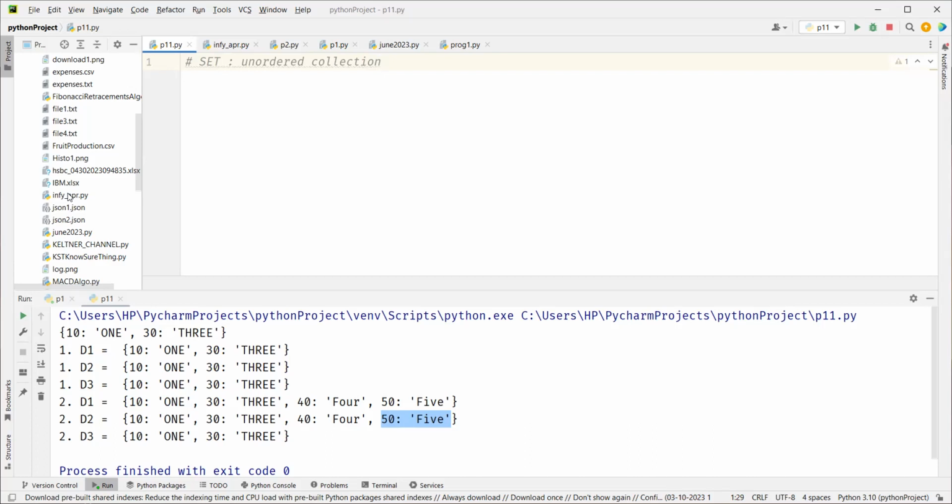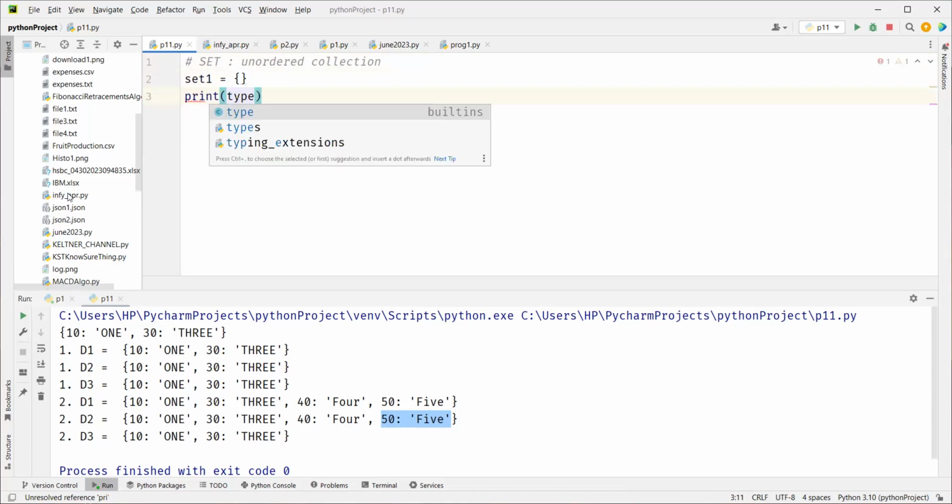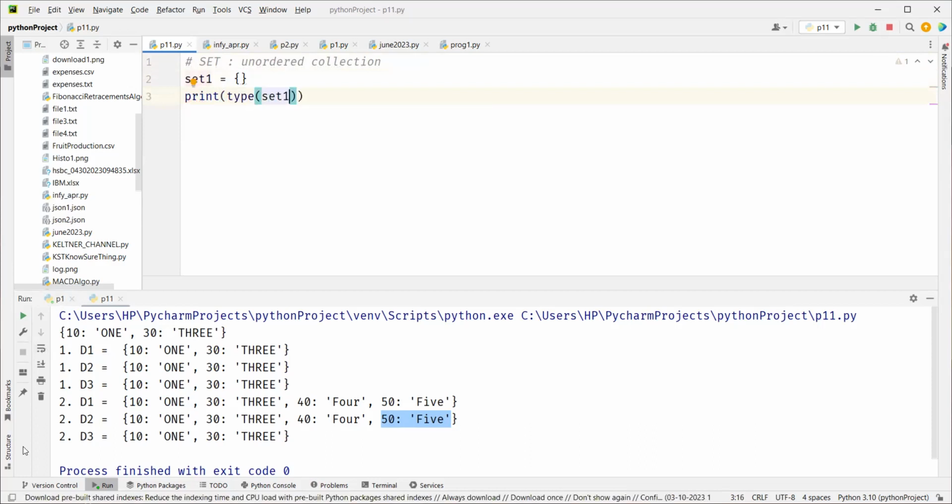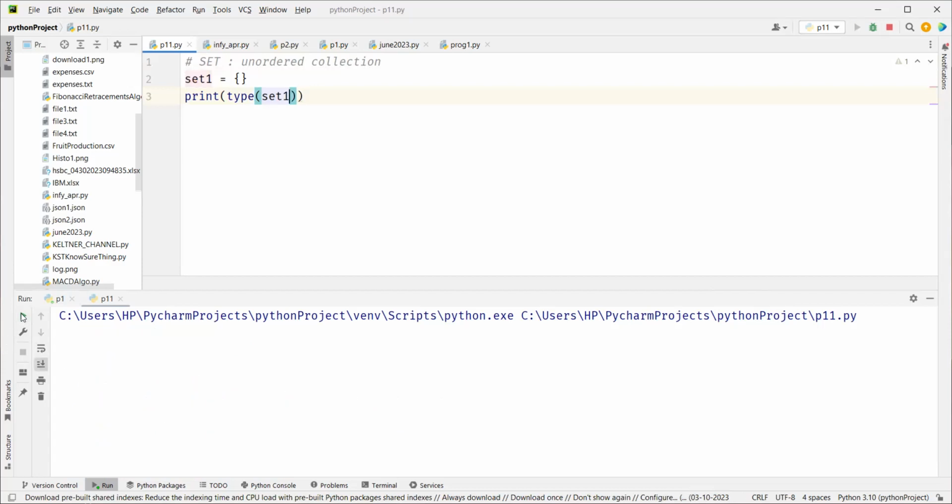Make sense? Okay. Now let's see how we implement this using Python. When you are using Python, we declare a set using curly brackets. Now, a dictionary also uses curly brackets. So when you use just curly brackets, it is empty, and when I try to do the type of set1, Python doesn't know what you want to do, so Python will say this is a dictionary.